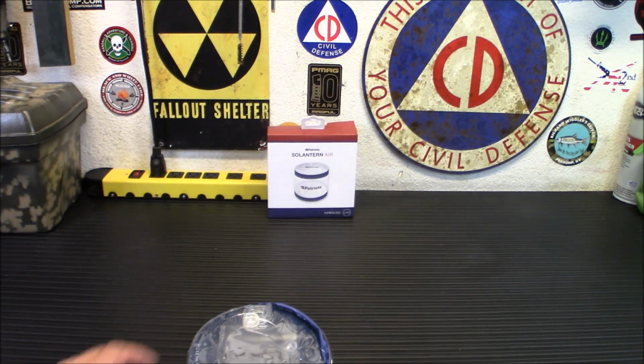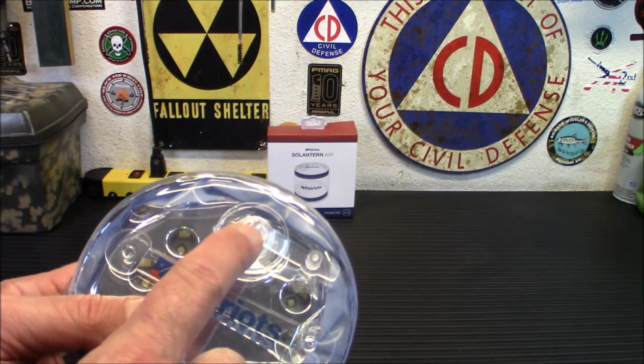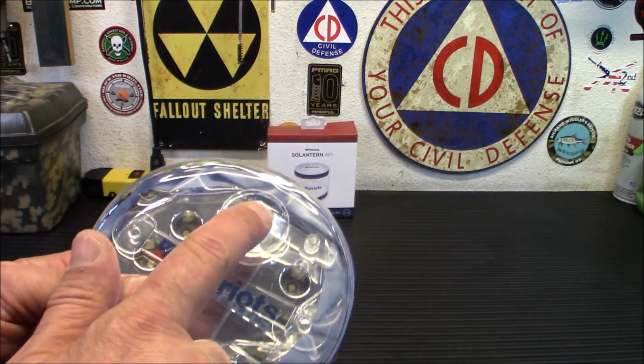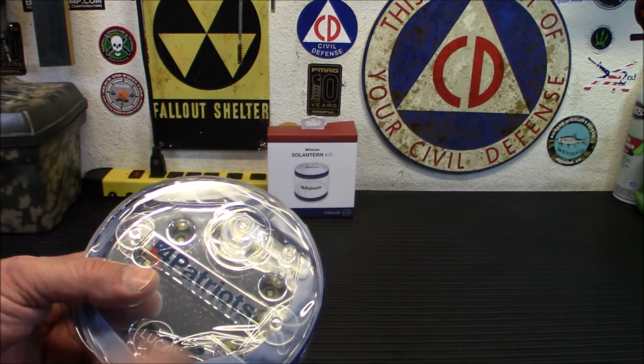So, let me blow it up. It's real simple. You're just going to turn this over here. Now, the nice part about this is it does have a self-sealing little nozzle there. So, as you're blowing, you can let your lips off it and keep it as is. It's not going to immediately deflate on you. So, let's give you a quick example here.